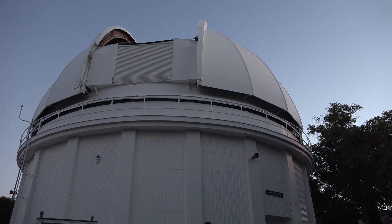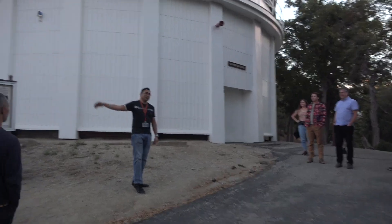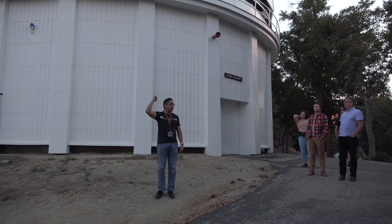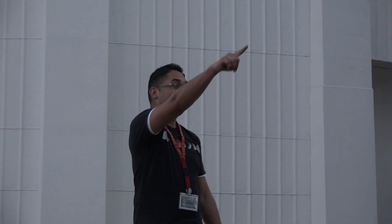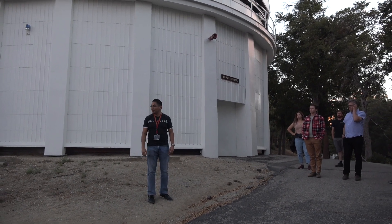If you haven't been here, this is Mount Wilson - this is not Griffith Park Observatory. I also work at Griffith Park on weekends. That's like a tourist trap, and it just opened last week. This 60-inch telescope used to be the largest telescope that the common folk can rent to look through. Now it's the 100-inch, which you can't see because of the trees, but it's over there. So a combination of these two are the largest ones you can look through in the world.